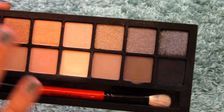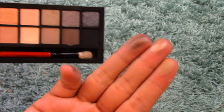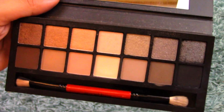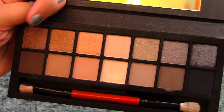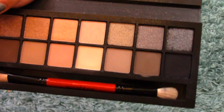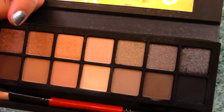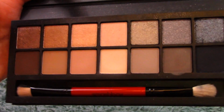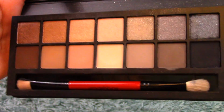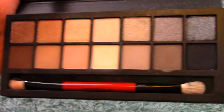These shimmers are absolutely beautiful. They're not an overpowering shimmer. It's a very neutral eyeshadow palette, but it's great for everyday looks, work looks. If I'm feeling a little bit more bold lip, I'll use this for my eyeshadow look, just because it's a little bit easier to work with when you're dealing with a bold lip. But yeah, no, I really like it. She said she only swatched it, or if she even swatched it, I don't remember, but it's pretty much brand new, and I love it.